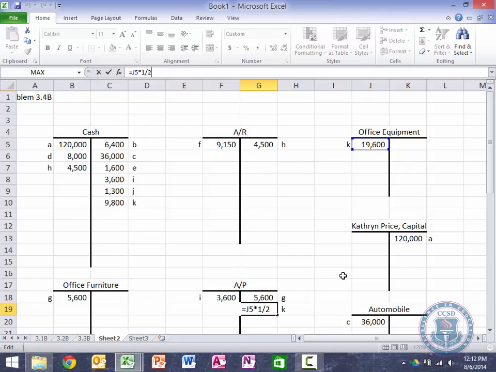Division is just the slash key, just to the left of the shift key. Or you could say times 0.5 or divided by 2. You could have done it a million different ways. So it's the same thing, 9,800. Well, it's half of it, so of course you're going to have the same thing twice.